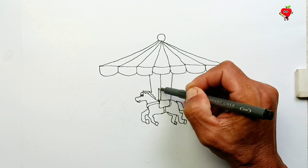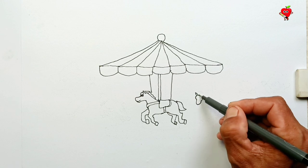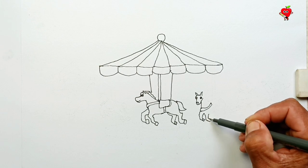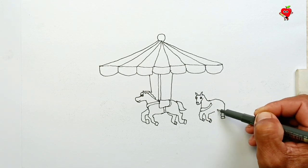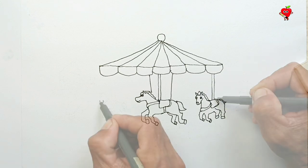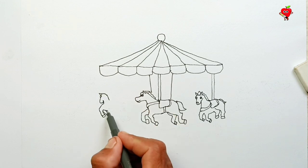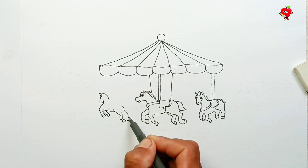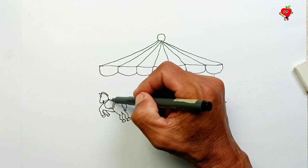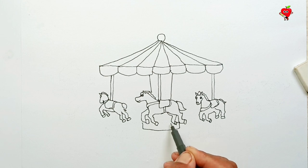One is finished. Well, then let's make the next carousel horses. Let's hurry up. And let's make the ride again. All done, just finish the round. Let's make the sit-down horse.